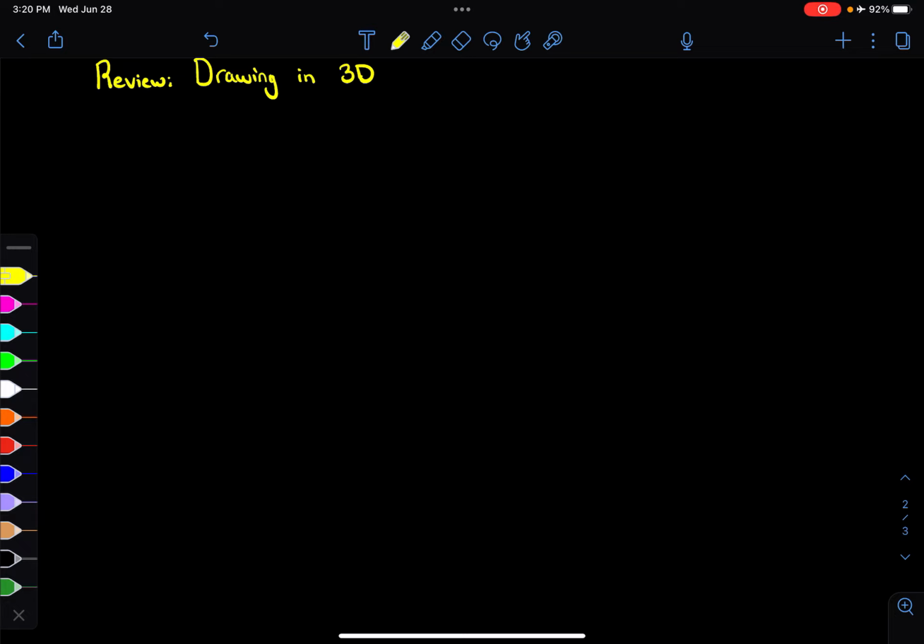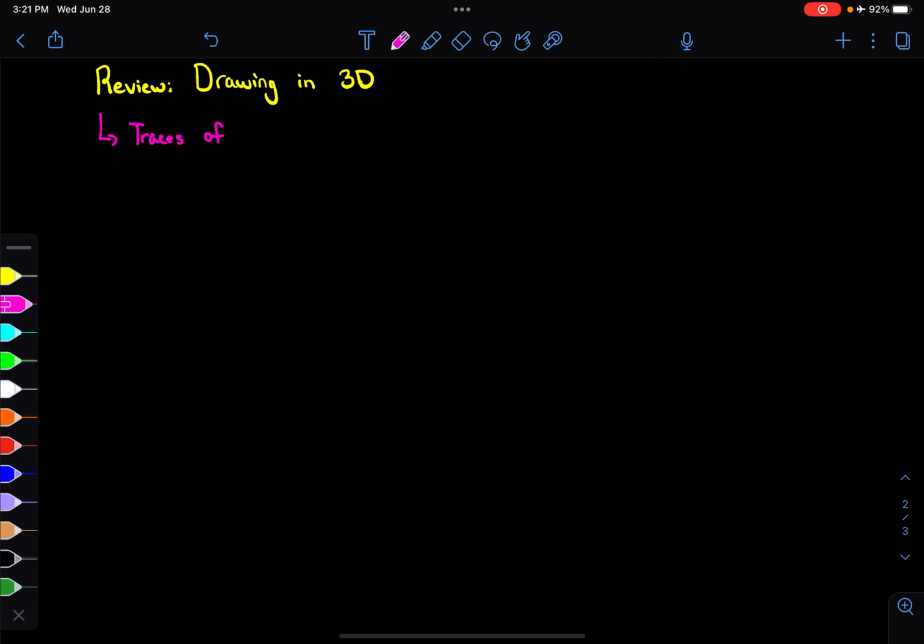So arguably one of the most important skills that you will need to have down really well for this course is the ability to draw in 3 dimensions. This entire course will be 3 times easier than any of the calculus courses you have ever taken, as long as you know how to sketch things in 3 dimensions. This is a review of techniques that we use to sketch things in 3 dimensions, and it usually stems from being able to draw what we call traces of a function.